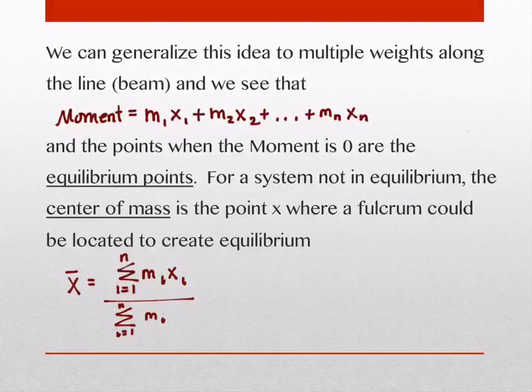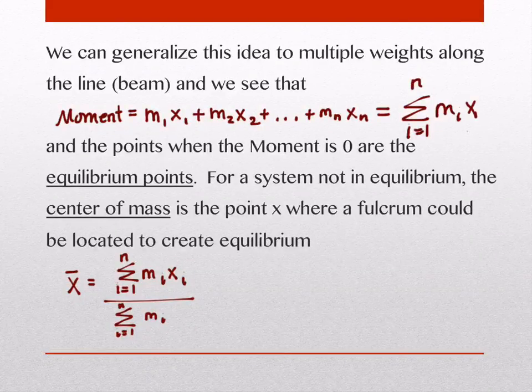Okay, that top right there is the exact equation that we had above. So this is the mathematical notation for this equation right here. This is the sum from i equal 1 to n of m sub i x sub i. So this notation, this sigma notation means sum. Okay, it means you're adding a bunch of things together. And what you're adding together is pieces that look like m times x. And that's exactly what we'd written out above. M times x, m times x, m times x, and we're adding a whole bunch of them together. And then in the denominator, what we're doing is we're dividing by what?